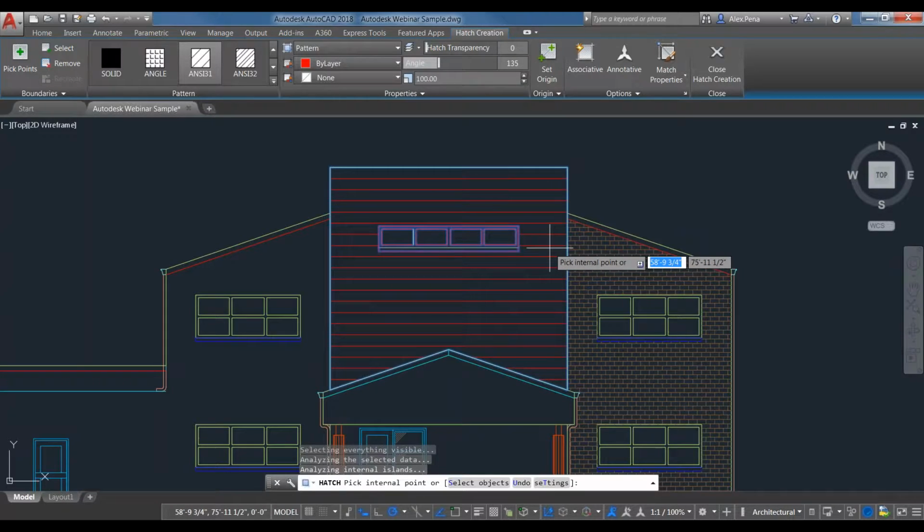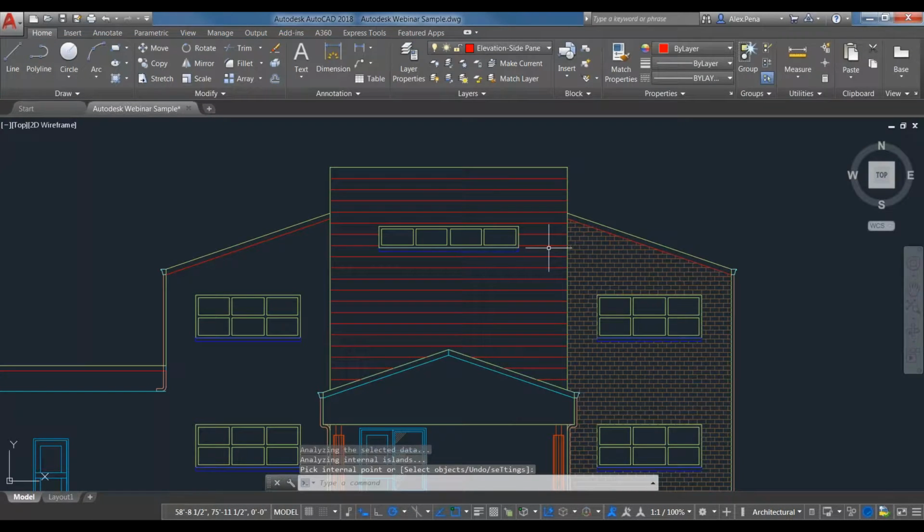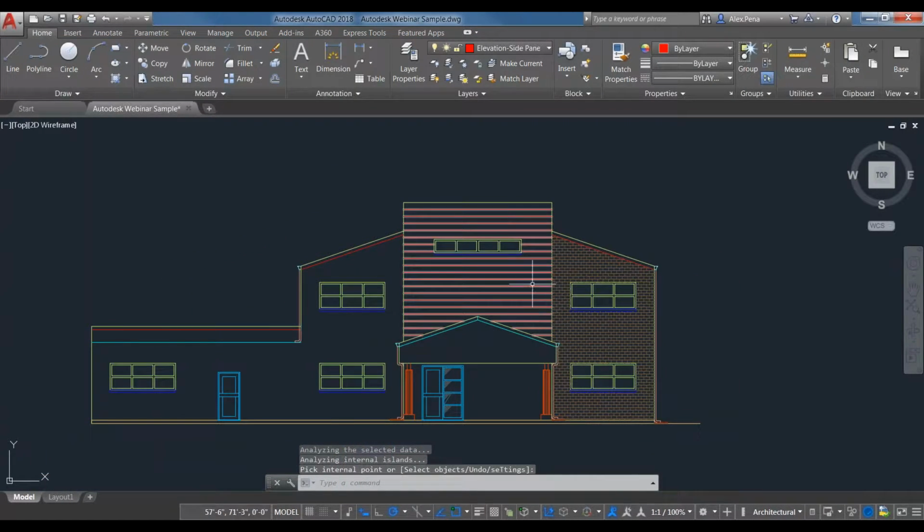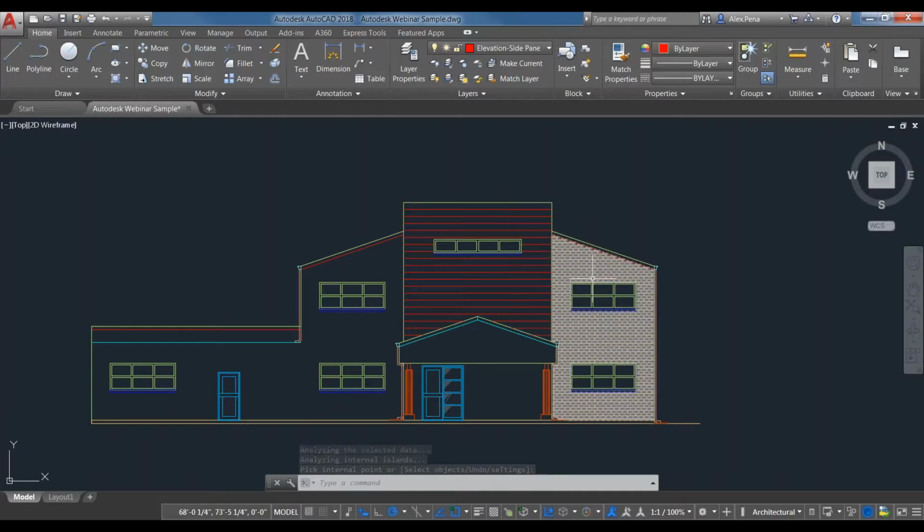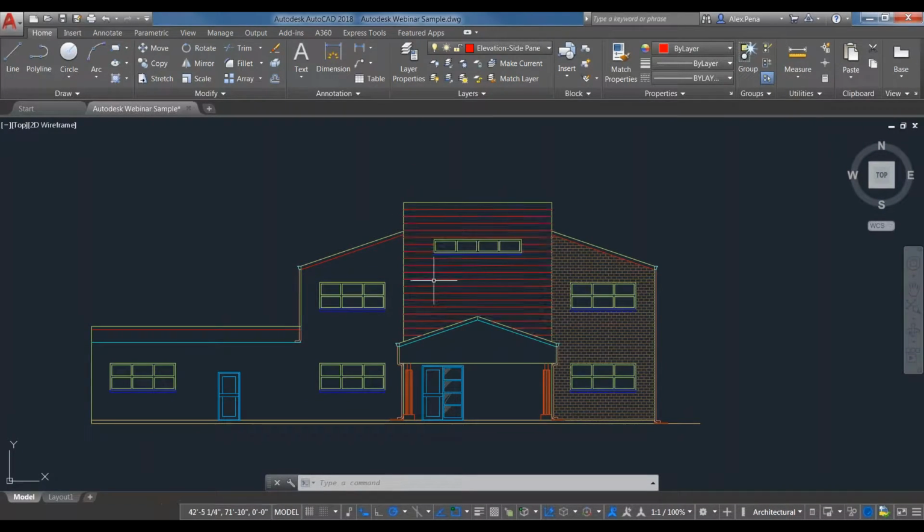I'll again click on the active area and hit enter. From there, I'm seeing the hatch pattern as I'm hoping to with the brick, now side panel. And I know this probably isn't the best conventional method for creating a house. So if you had this going on, you'd probably have the most interesting house on the block. But nonetheless, it does help us understand the different capabilities within the program.